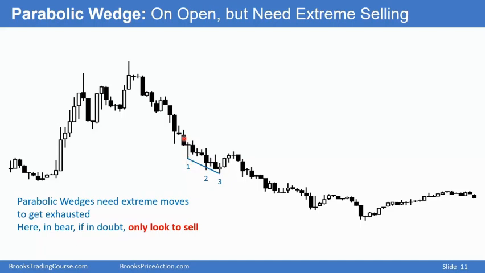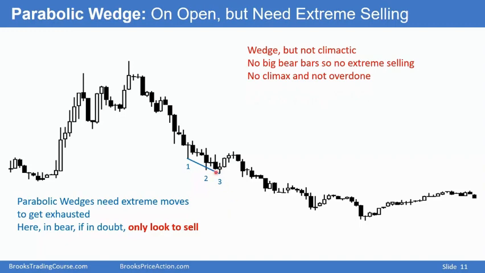You get a bear bar here, but it's small compared to these bars and these bars and this bar. This does not look climactic. It does not look like the bears are worn out. And the result was we have a wedge, but not climactic selling in a very tight bear channel. This is probably going to result in a minor reversal and a bear flag, and then continued lower prices. This is more likely a small pullback bear trend than a climactic wedge bottom.